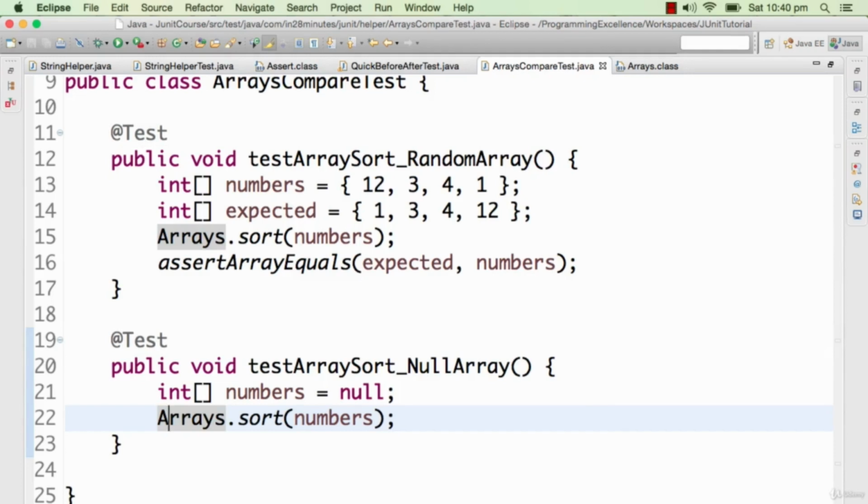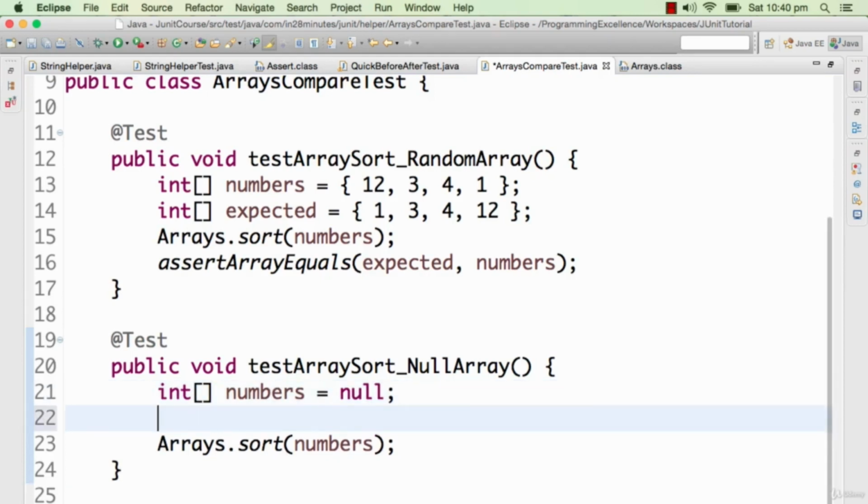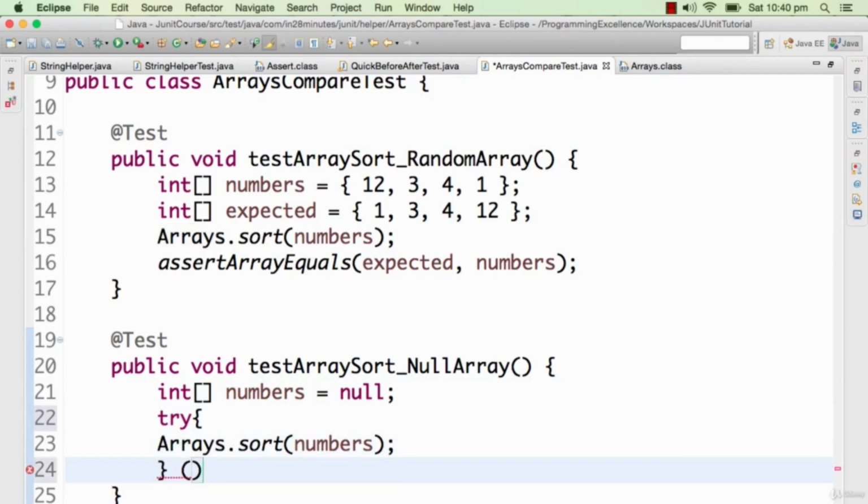That's a valid scenario. This is not really an error condition. This is not real code going wrong. This is really code being right, and I would want to test for this exception. So how do I say in this test that the exception is expected? Typically, people do something of this kind. You can put a try catch and catch the exception.